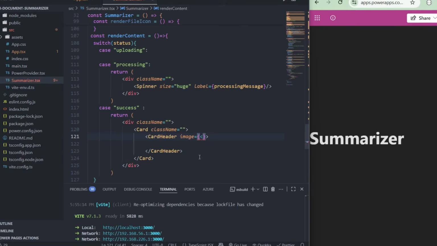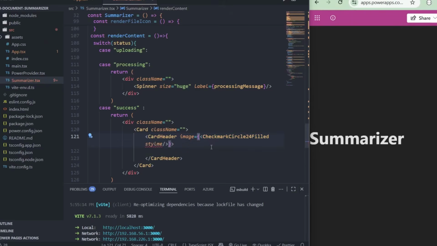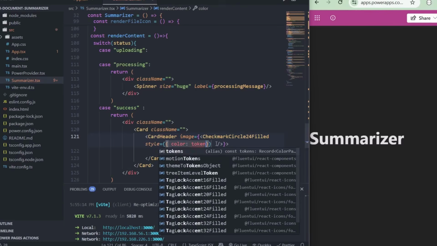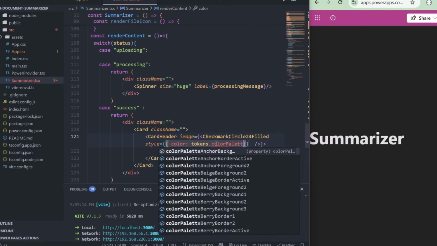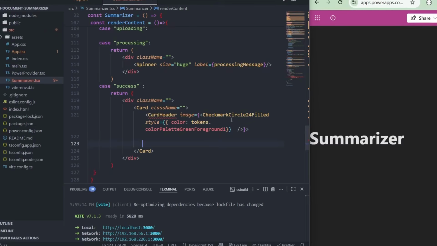I will open angle brackets, check marker fill, then the style for this check marker will be set to color equal tokens color palette green foreground 1. And here we don't have a closing card header because it's a self-closed component in Fluent UI.